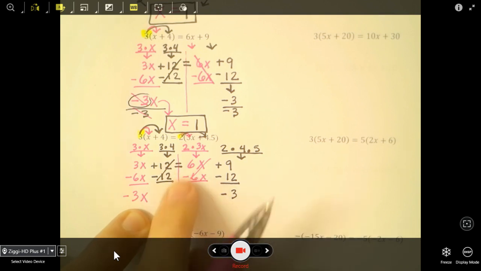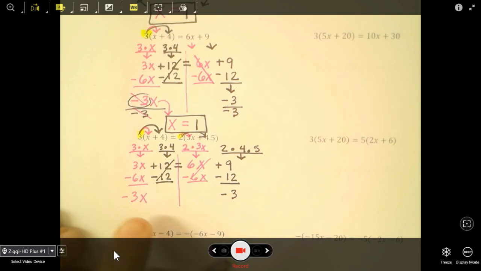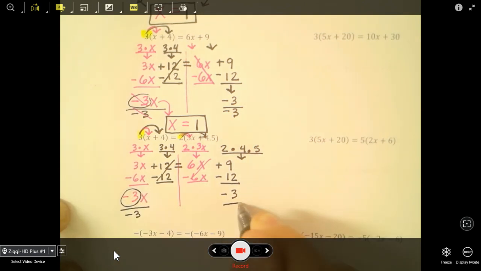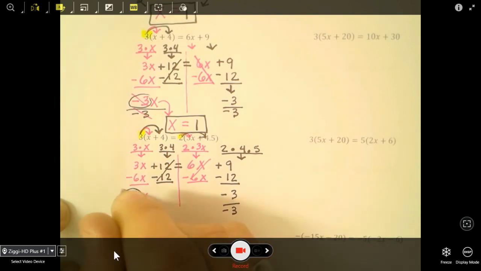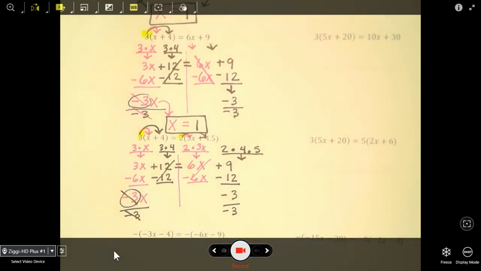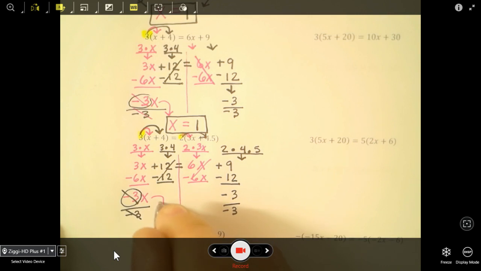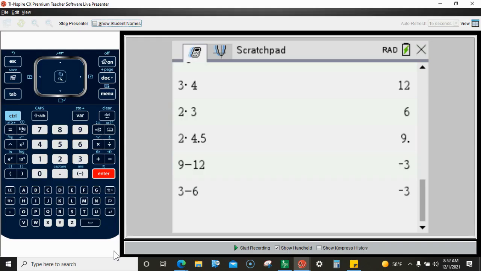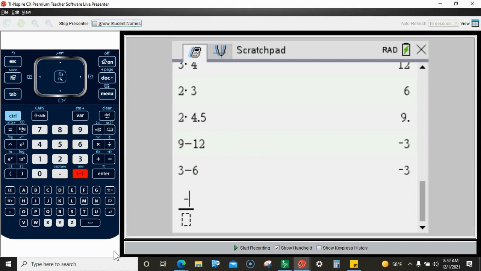Now remember, this line right here represents an equal sign. So I need to go ahead and get this coefficient to change to be a coefficient of 1. So I'm going to divide by the number that's in front of the x. In this case, it happens to be a negative 3 again. So I know when I divide any number by itself, it just becomes positive 1. So I have 1x left over. And over here, negative 3 divided by negative 3, I can go to my calculator, put that in, and it gives me a positive 1.